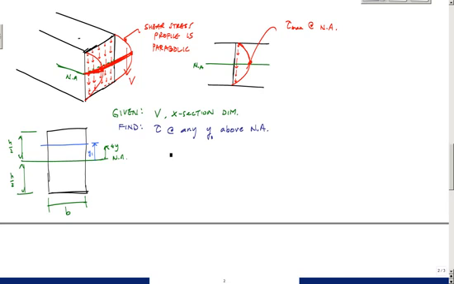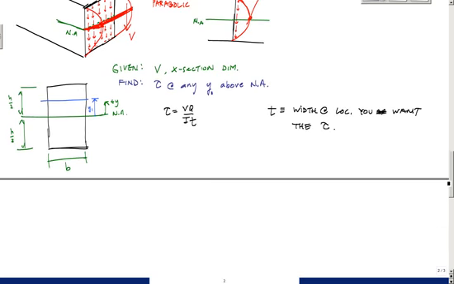And that transverse shear formula is tau equals VQ over It, or Ib, where b is the width. Here I'm going to say t, and t represents the width at the location where you want the shear stress, the tau value. In this case, this is pretty simple. V is given, so check. Let me use a different color. V is given, check. t is just equal to b. Okay, so that's easy.